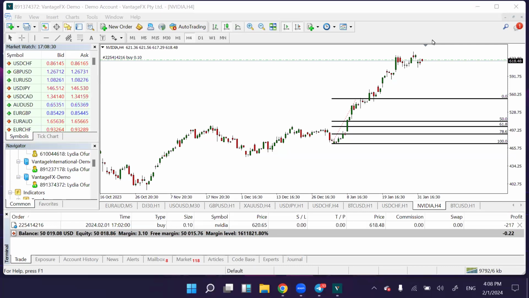So this class is about trading platforms, and we want to understand trading platforms, their features and functionalities. This is an introduction. Today we're going to look at the MetaTrader platform. The goal of this MetaTrader platform tutorial is to help us understand how to trade on the MetaTrader platform, basically how to work around it.